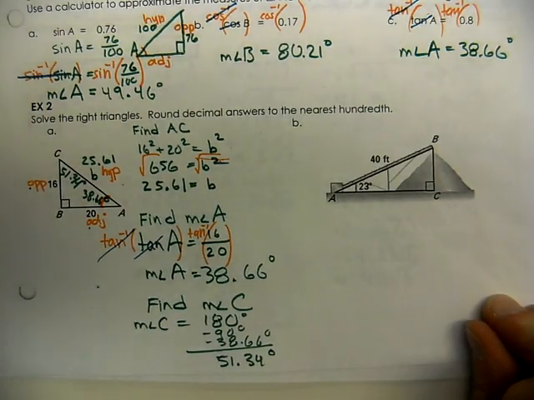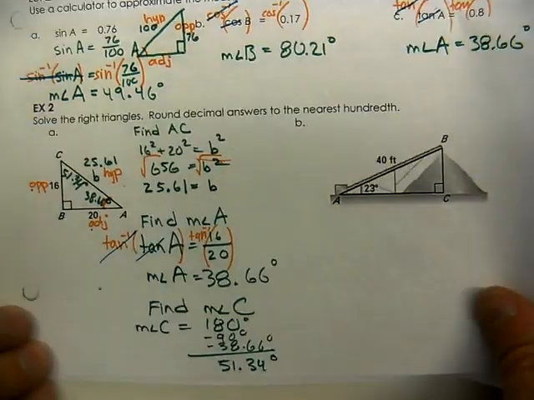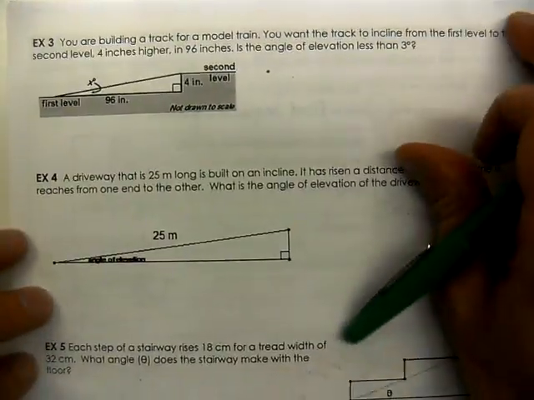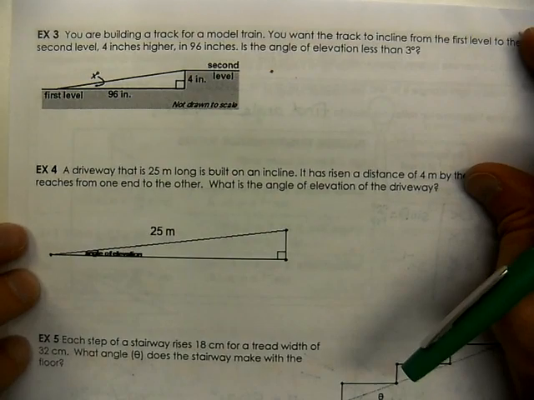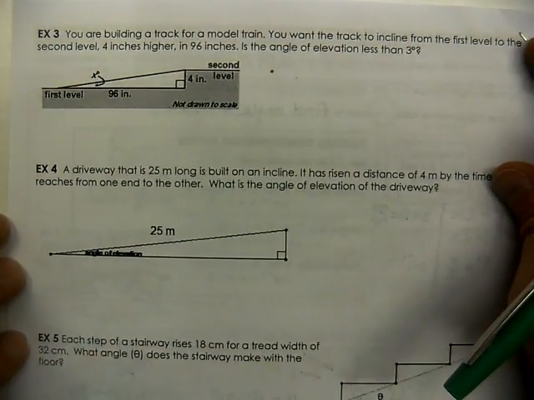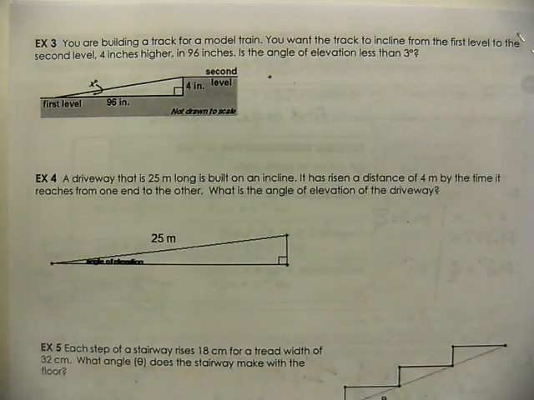So I want to take a look at a few other diagrams where we're really focusing on the inverse trig ratio. And that's not this one here, so I'm going to flip over to the back side. And we have a couple more diagrams. It's represented as story problems, but you'll see that in each case we're trying to find a particular angle. Let's take a look at a couple of these.